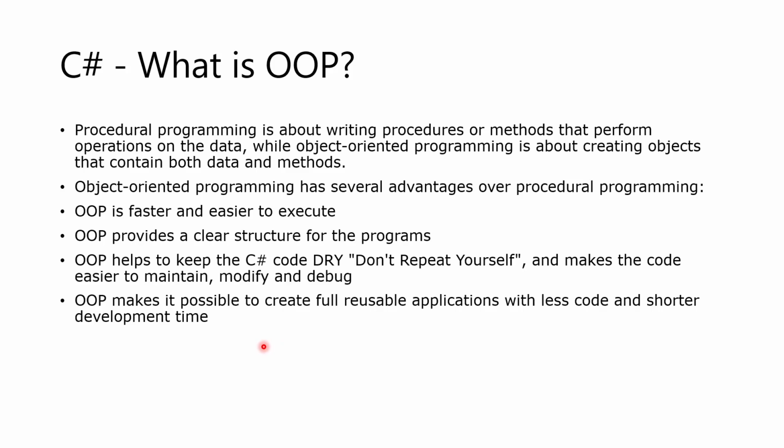First of all, it's faster and easier to execute. It provides a clear structure for the programs. It helps to keep the C# code DRY, don't repeat yourself, and makes the code easier to maintain, modify, and debug. And it makes it possible to create fully reusable applications with less code and shorter development time, and this is actually life-saving for developers.